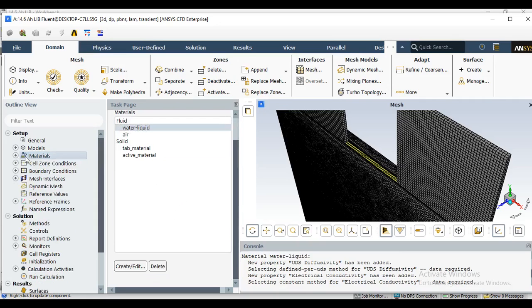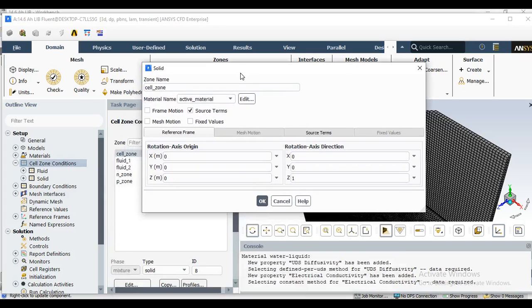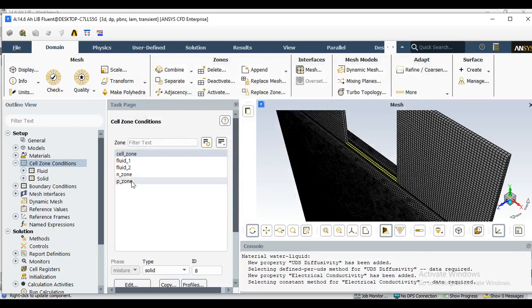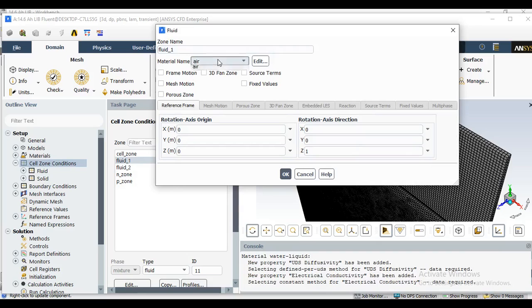Now, by finishing with the material section, we can go to the cell zone conditions and assign those materials to each zone. So for the cell zone, which the type is solid, we need to choose the active material. It's already chosen. For the fluid one, we should use water liquid.